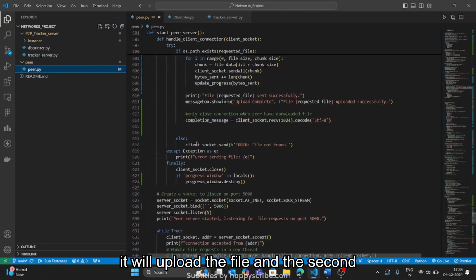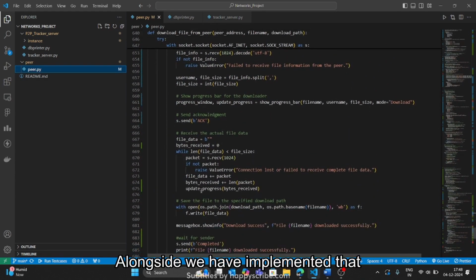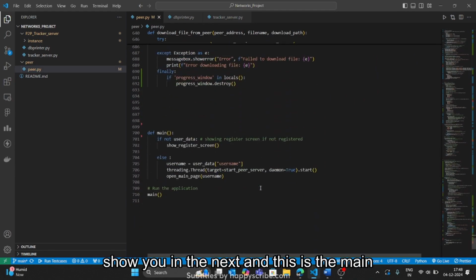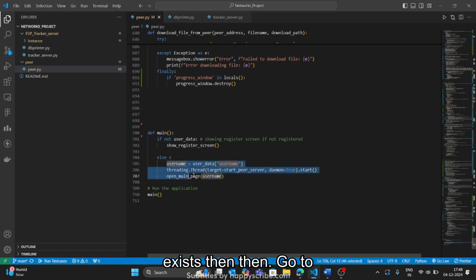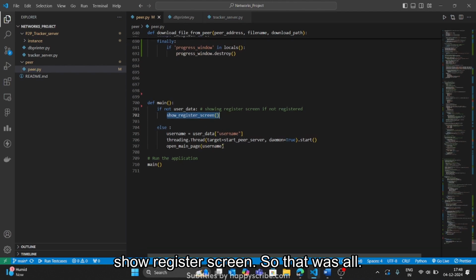It will upload the file, and the second function is for downloading the file, alongside which we have implemented the progress bar. We will show you that next. And this is the main function. It checks whether user data exists; if it does, it goes to the main page, and if not, it shows the register screen. So that was all.